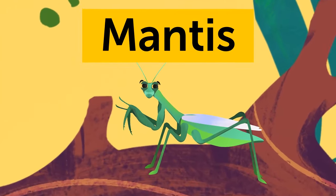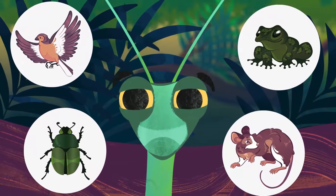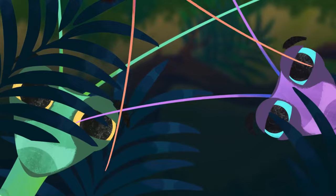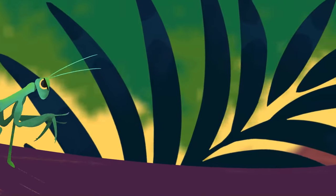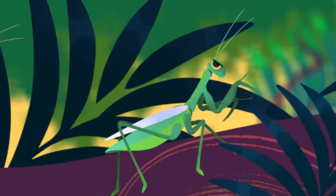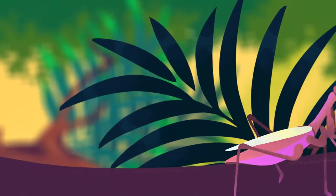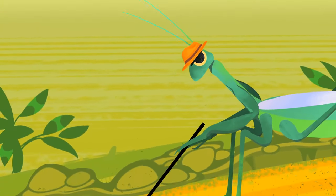The mantis is a beast in the insect world. Its preferred menu? Other insects, and birds, and frogs, even mice. These mini machines come in many sizes and colors and are found in almost every corner of the world. Most of them are green or brown to blend in with their surroundings, but others like to put on something flashy and are always dressed for the occasion. These powerful insects are a farmer's best friend. They chomp up all the vermin and parasites, leaving the fields nice and clean.